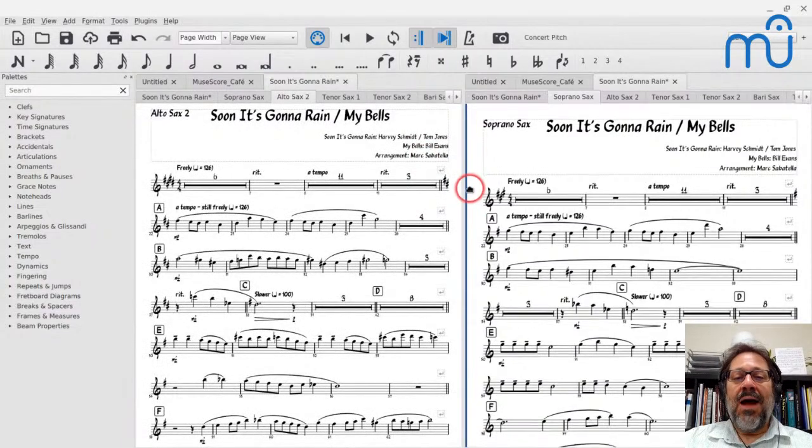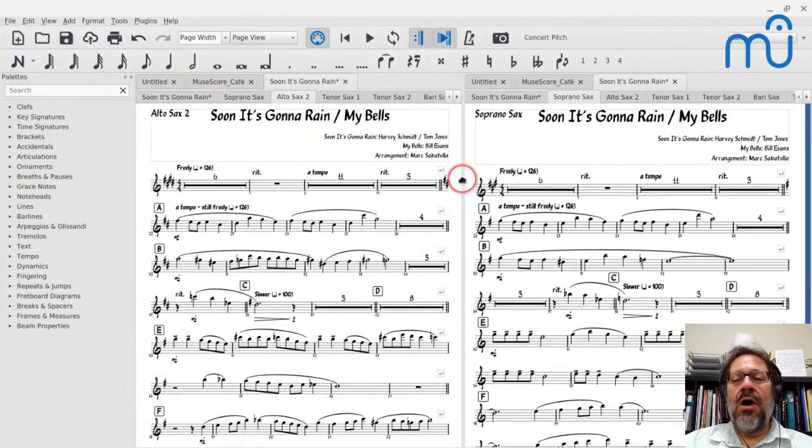To be honest, I don't know that I've ever thought to do this, but it's brilliant. I should totally do this because this would allow me to do things like see if I'm putting line breaks in compatible places. I don't necessarily want them all in the same place because they might differ. There's places where the soprano sax has more notes because it's playing in places when the alto isn't. So there might be different places for line breaks, but there might be other places where they're similar. And so here I can kind of compare.